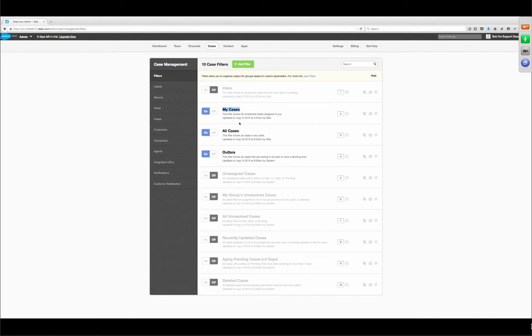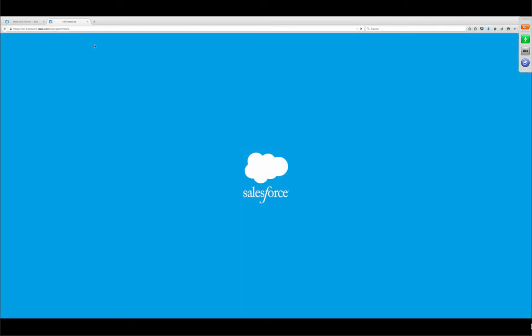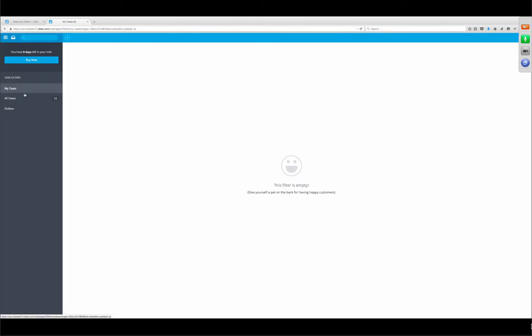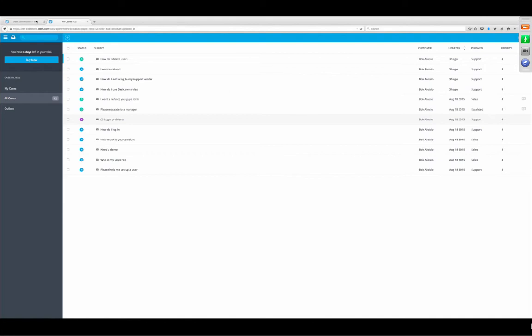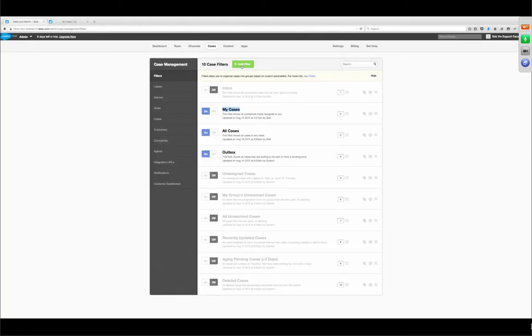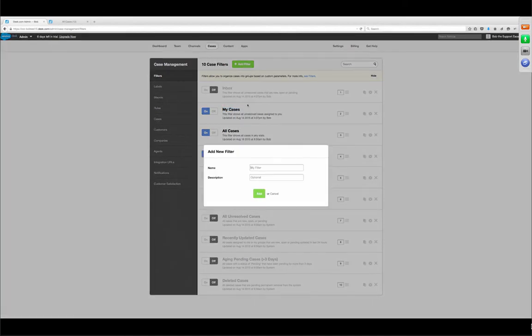So, now that I explained what these three filters are, I'm going to show you where they exist. If you go to your agent screen, so now I'm logging into the agent, you'll see these filters are on the left side in your agent. These are your queues. So I just wanted to show you where they are. So what we're going to do is we're going to add a couple more filters. We're going to add one for the sales team and for the support team.